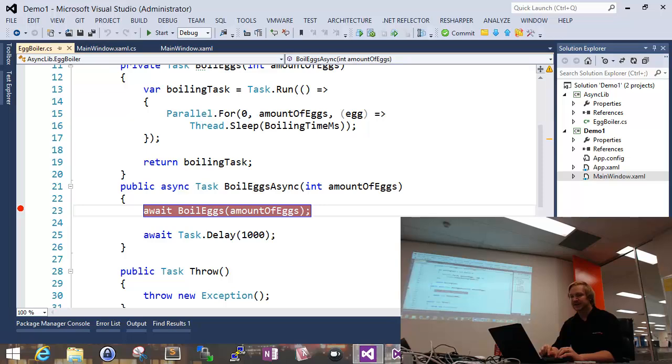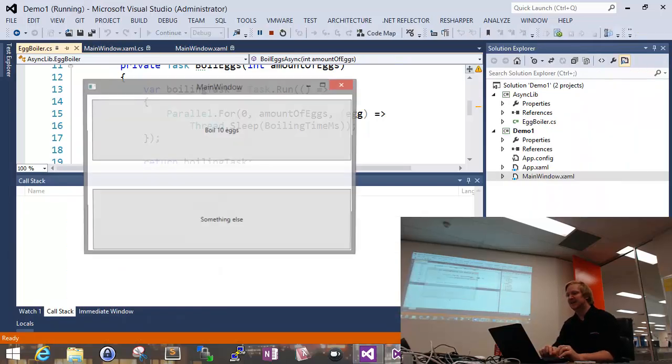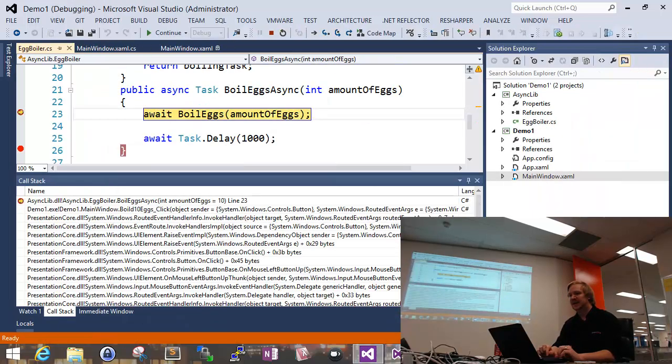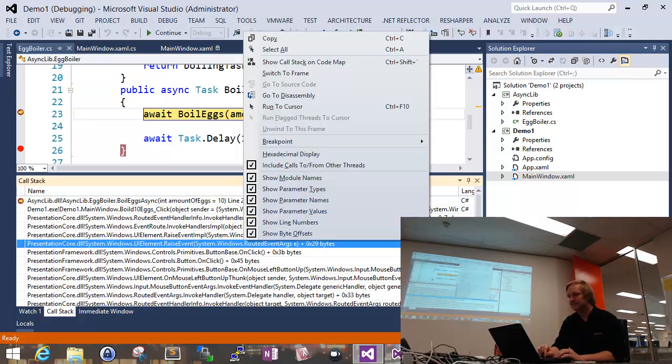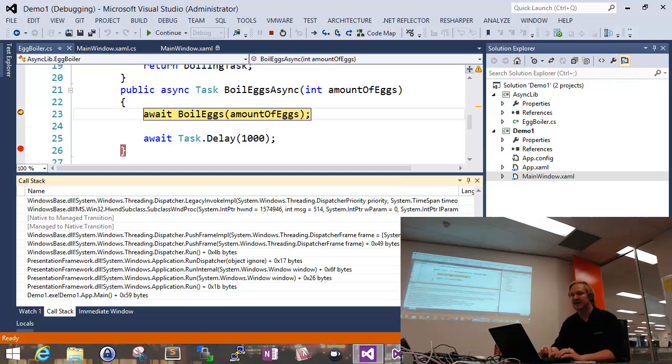Let's add 2 breakpoints here and debug this application. And now when we're down here, you're going to see that I have a lot of code here. This is code from within mscorlib and from the presentation framework, and a lot of stuff that is generated by the compiler. This is actually because I've turned on don't just show my code. So there's not a lot of useful things here. If I scroll down at this moment, I can see that this actually originated from a button click. It's supposed to say button click here somewhere.